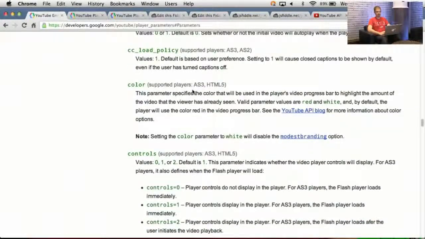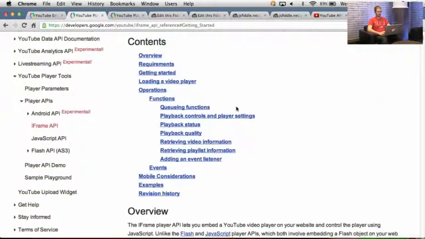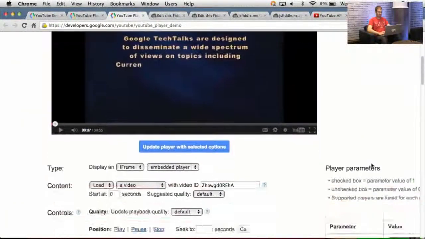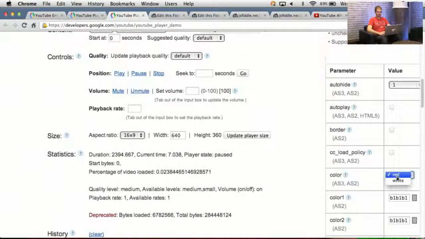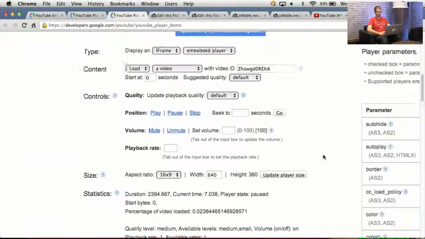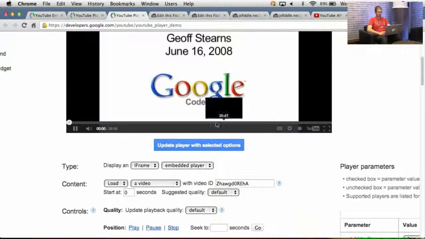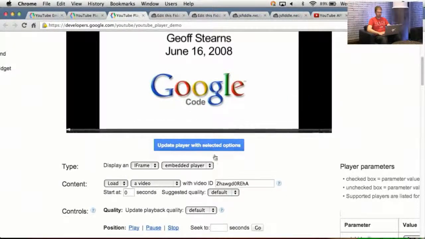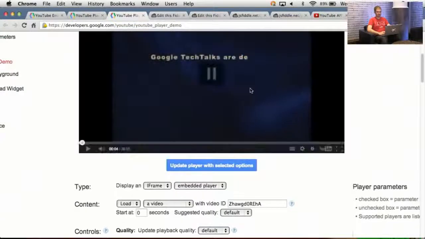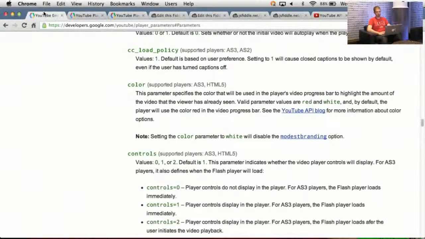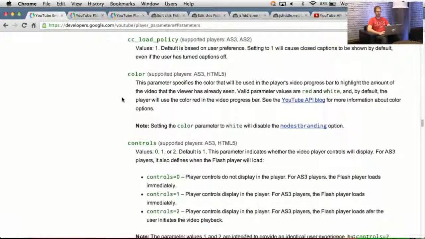Color is a bit interesting. It's not something that I see widely used necessarily, but there are some cases where you might want a little bit of flair, let's say, in your player, and you don't want the default behavior. So I'm going to go to the player demo page really quickly and just show you what it does. You can set color to white instead of red, and you update the player. Controls should look slightly different depending upon whether they're red or white. So it just basically changes the branding a little bit on the player. Not necessarily the most useful thing in the world, but it does give you a little bit more control.